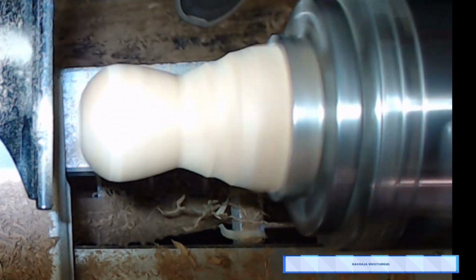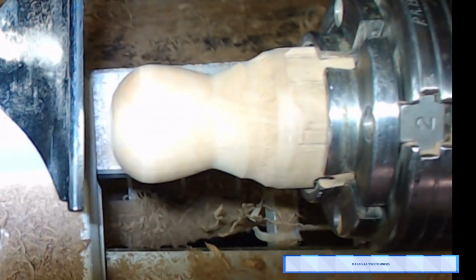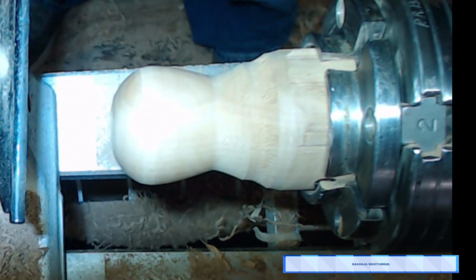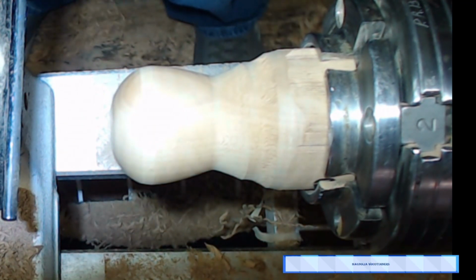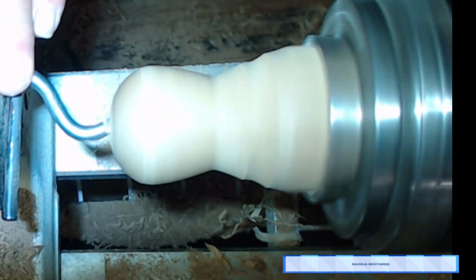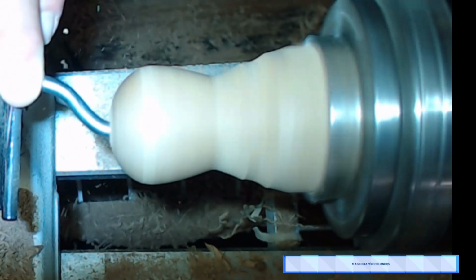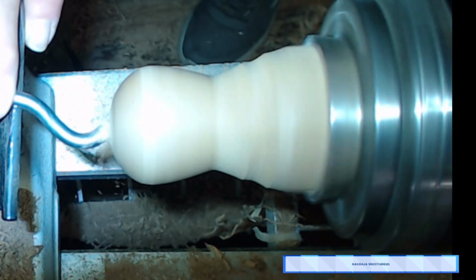You want to try the hook one? Okay. Move this back. You've got to get on the straight line. So, a little bit more. Just bring it in, and just curve it around. Try not to enlarge the hole. It really depends on your design if you want a larger one or not. Twist it, there we go. It cuts like crazy, doesn't it?